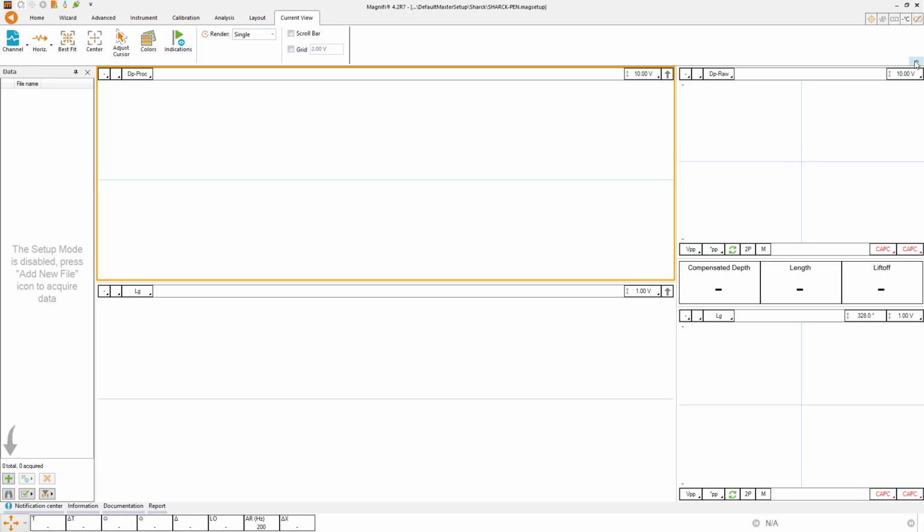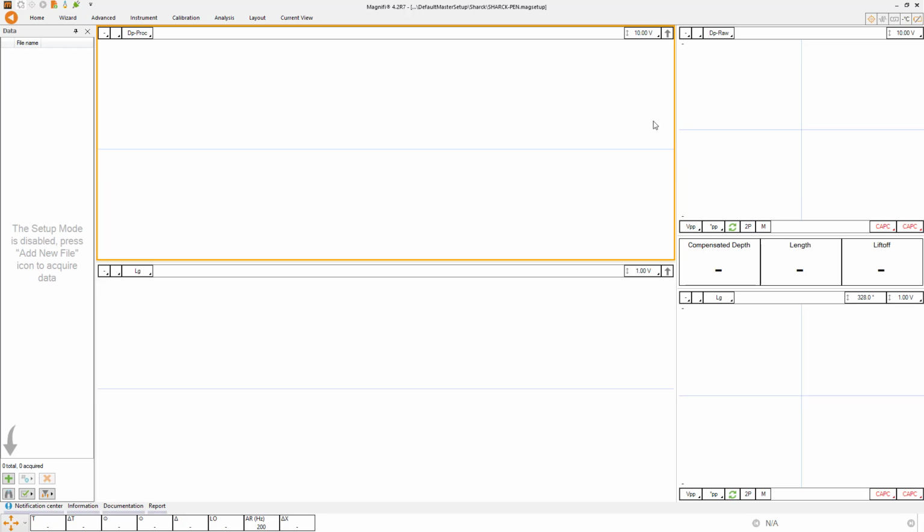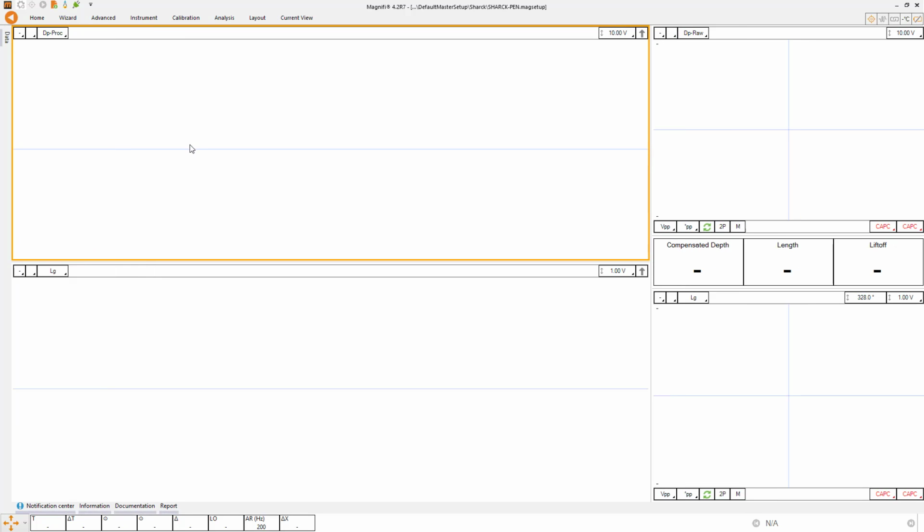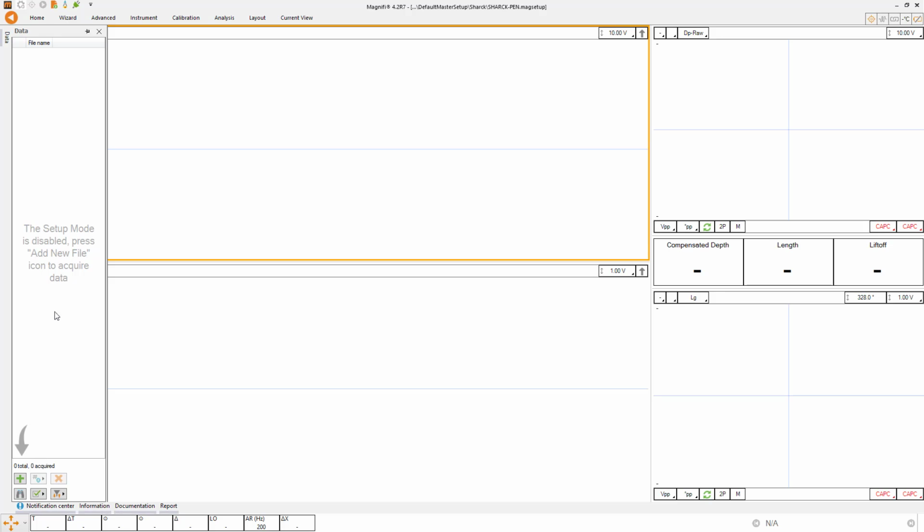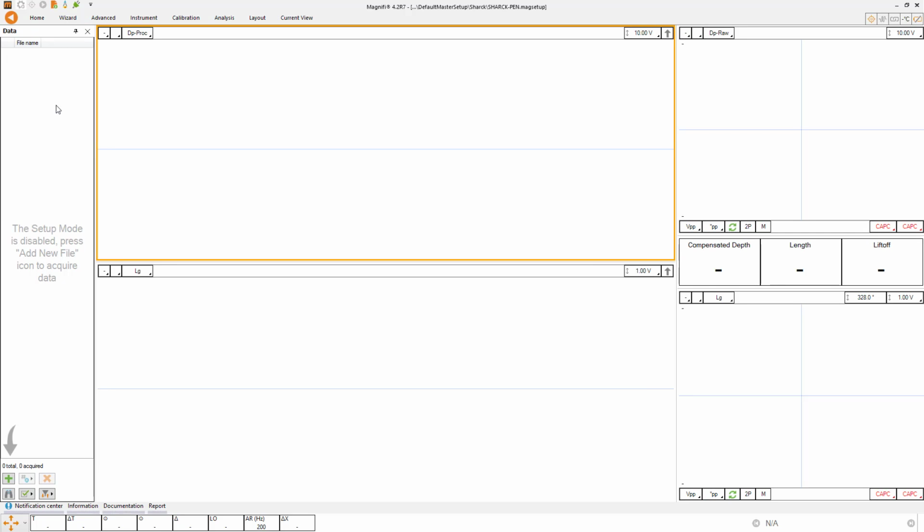And you can do that by collapsing the ribbon, and you can also close or make automatically collapsible the data tab. So if I unpin this, I've got almost 100% of my screen available for the data. When I go on a collapsible tab, like the data here, I can see the content of my inspection folder, which is empty at the moment. If I want to keep that tab permanently open, I just have to pin it here.